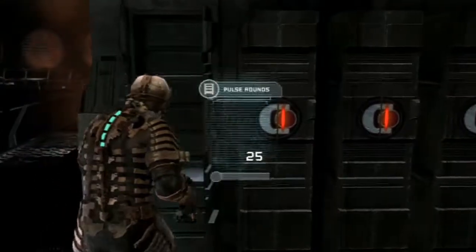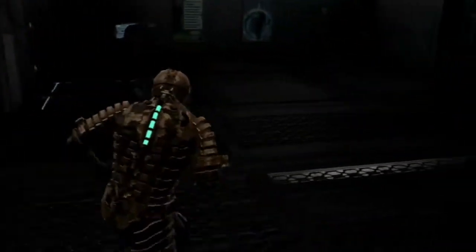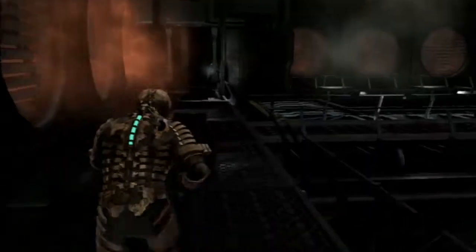Which gave us some items. Oh, we'll take pulse rifle rounds. We will take some ripper blades. I don't know, ripper blades won't be useful against whatever we face ahead. Let's see what it is. Let's see. Hello? I don't see anything scary at the moment, or anything that threatening. So, looks like we go. Oh, hello. Okay, we shoot your arm because that's the weakness.